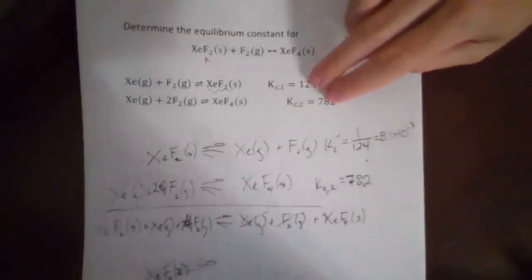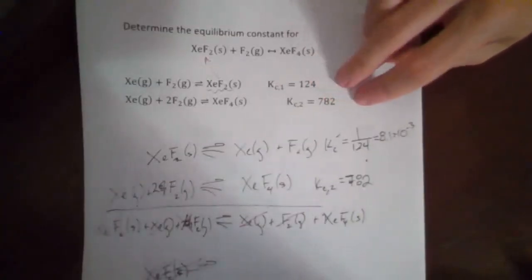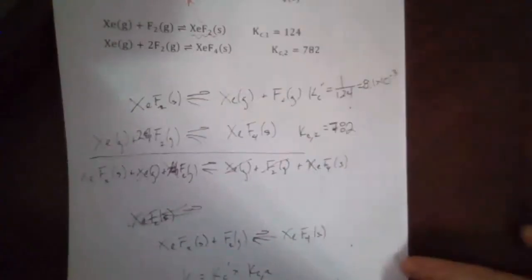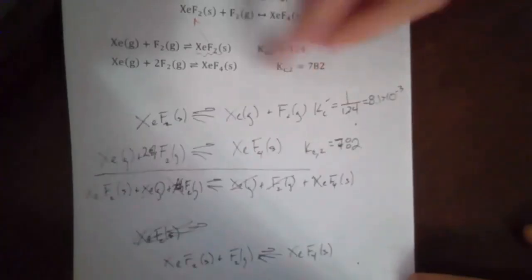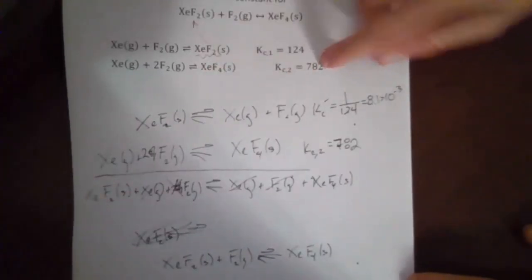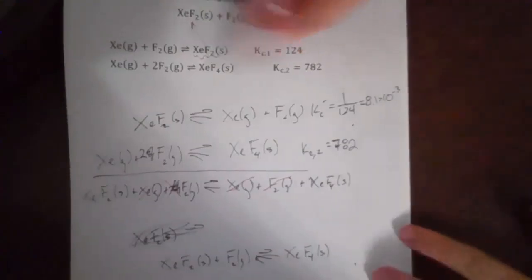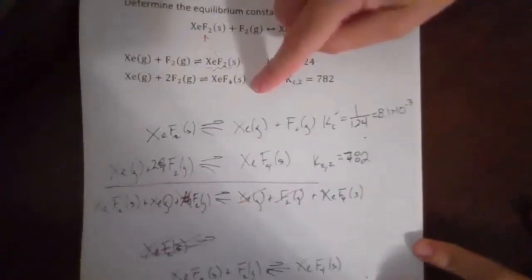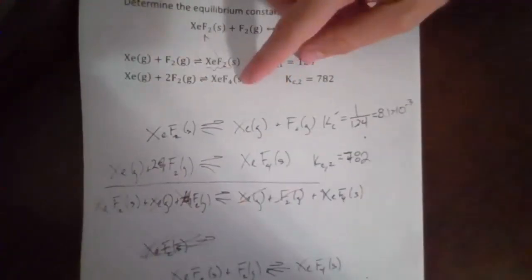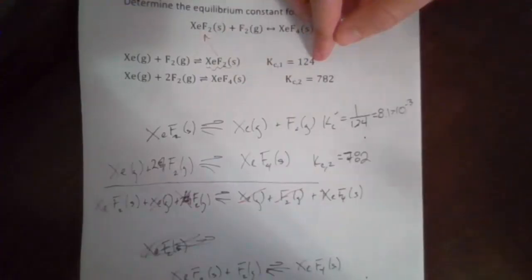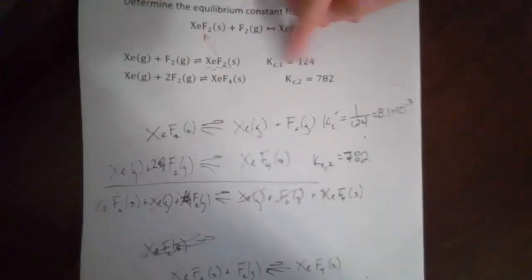And it's also confirmed in the value of these Kc's that we can see up here by looking at this reference information. The reason why this equilibrium constant down here is favored, greater than 1, is that for XeF4, this equilibrium constant is bigger, right? 700 versus 100. So more product is formed here, meaning XeF4 is more stable. Whereas XeF2, yeah, it will form, but not a ton. And that's indicative of the idea that this is more stable.